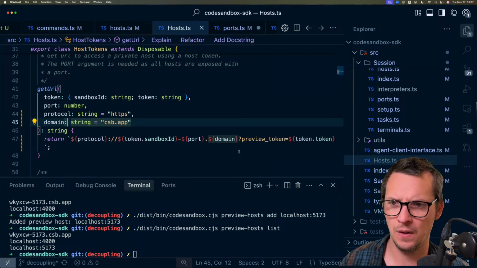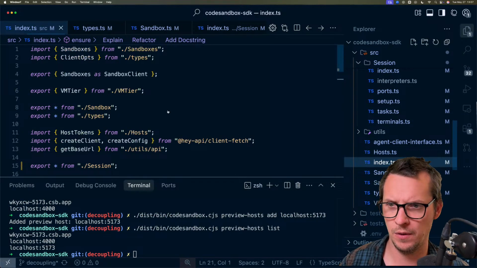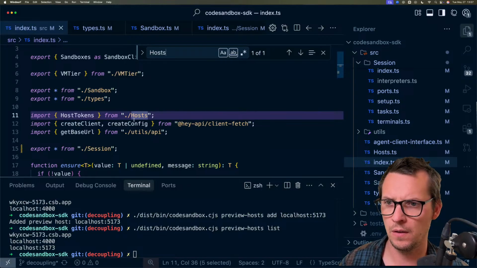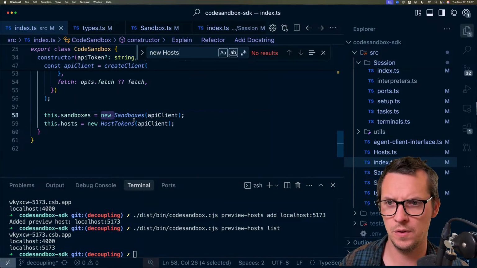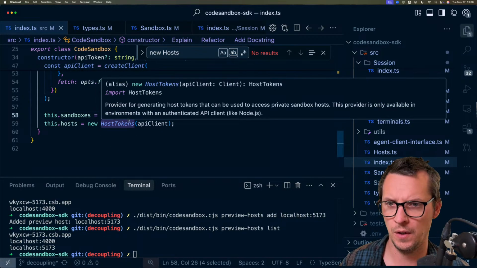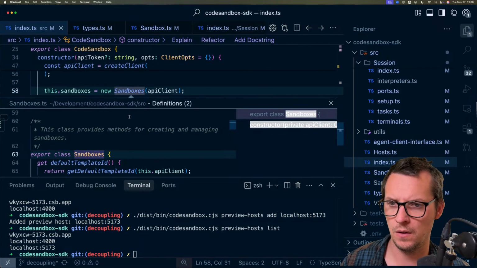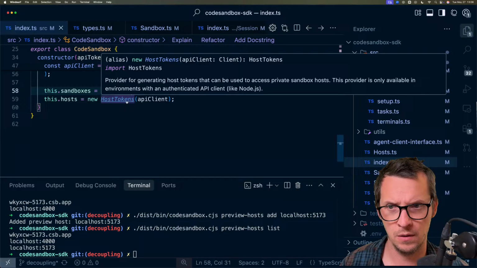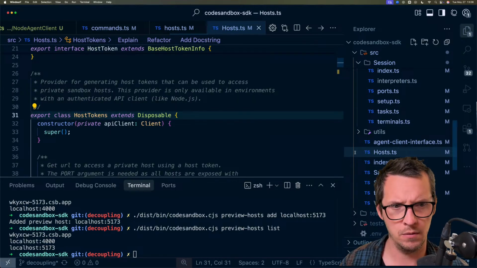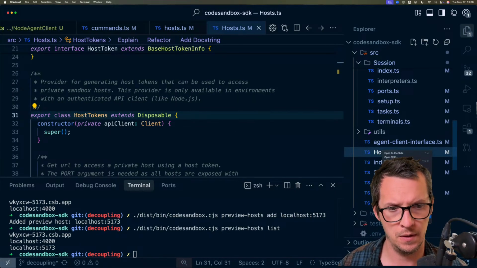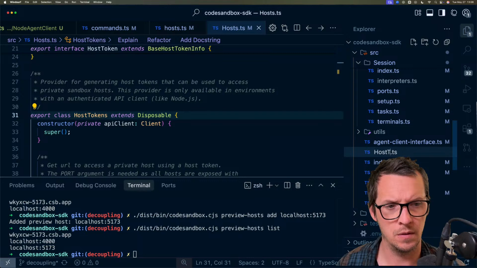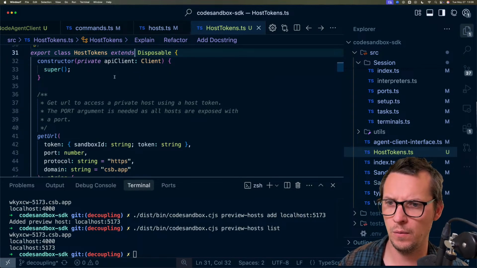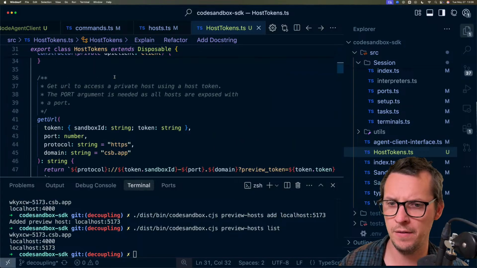Yeah. Okay, so then we're gonna do, when we create hosts, new hosts. Oh, sorry, it's in sandboxes. No. Oh, host token. Host tokens. Why? Oh, let's rename that. So we have the API client.